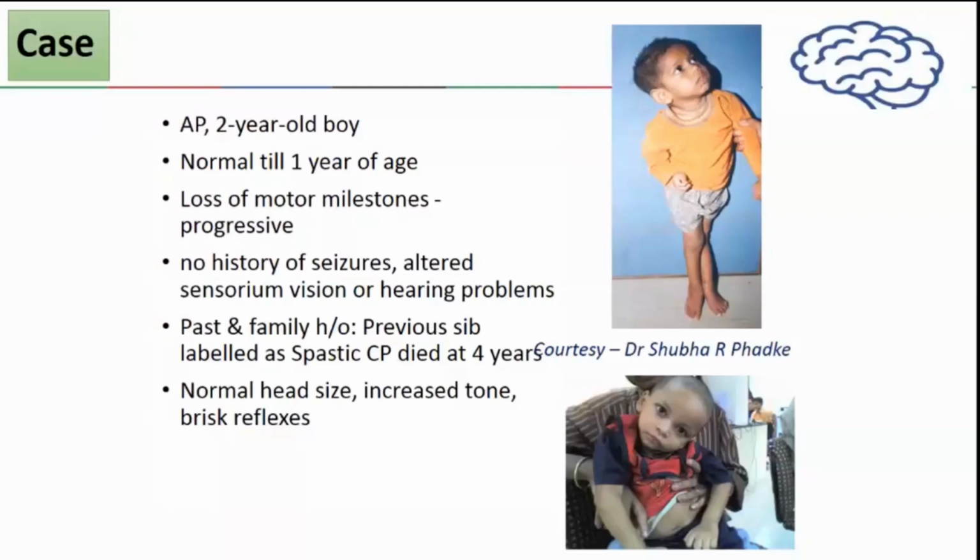So clues here are, one, that the child was normal till 1 year of age. If it was something like cerebral palsy, you will have motor delay or even global delay, which will be there since the beginning. The second important clue was a family history. So at times we get referrals of familial cerebral palsy. Then a bell should ring that cerebral palsy is not familial. You have to find a genetic cause, right? And a normal head size. In most situations with HIE sequelae, you will have a small head size. So these are the clues where you need to suspect a neurodegeneration.